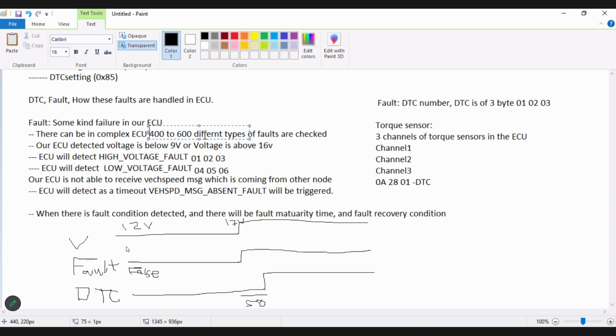Some complex systems, like the engine control module or our braking system, may have 80 or 100 DTCs. But for power steering, we'll have 25 to 30 DTCs. For other less complicated systems, you may have only 10, 15 DTCs.